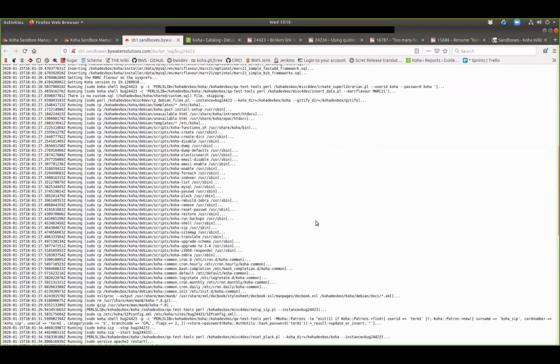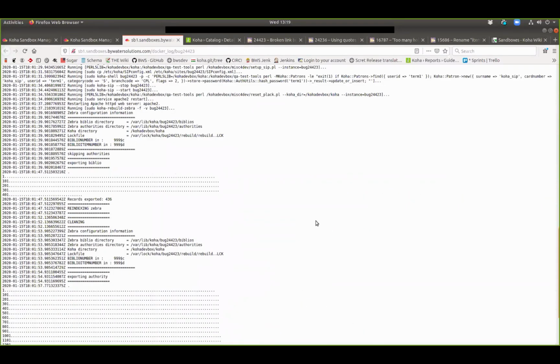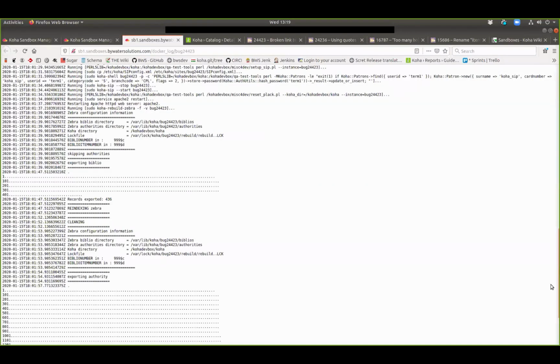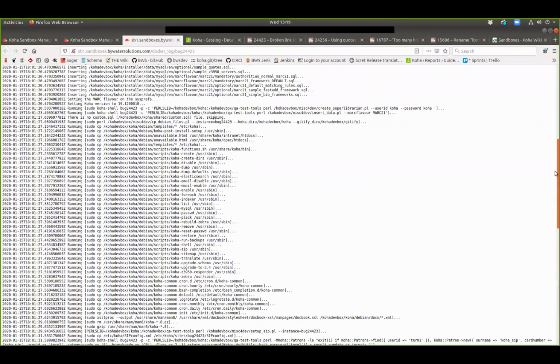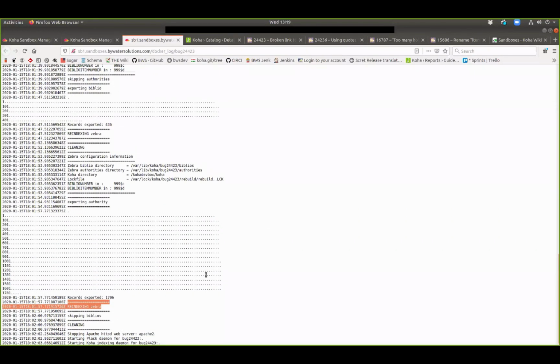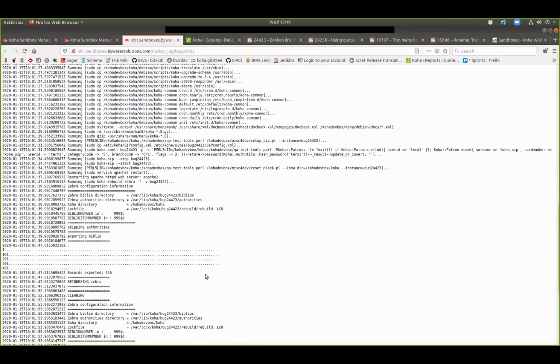The next one is the Koha log. You can see after we create the sandbox, we do a whole lot of setup to create all those items and those patrons, the default data. Then we index the records. That's everything you see in here. So if you were to reindex, you would see things here.